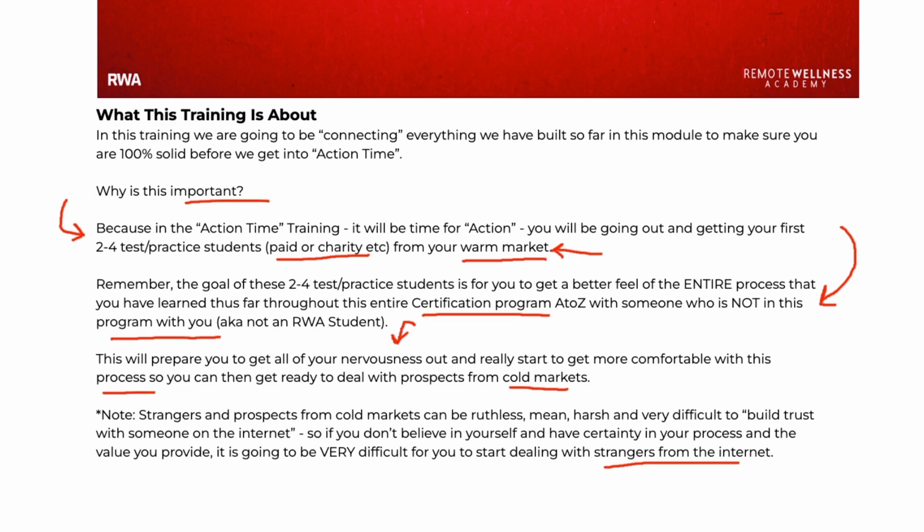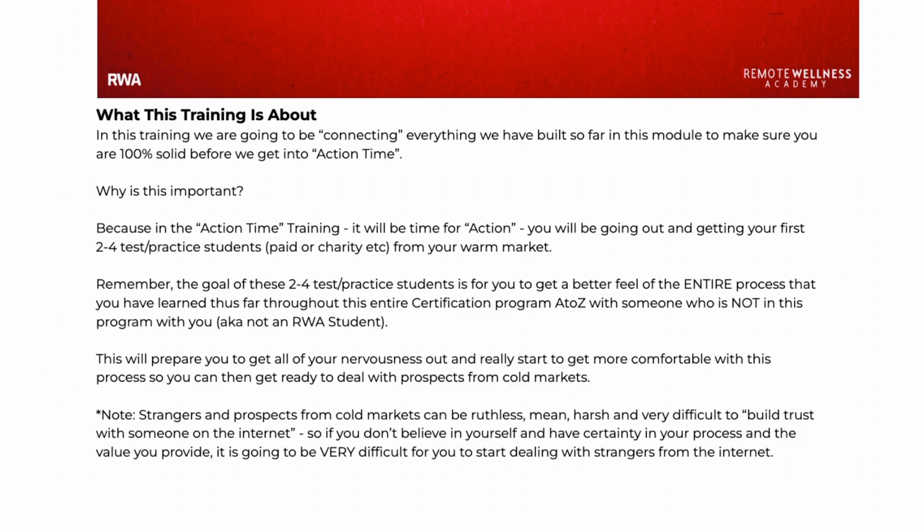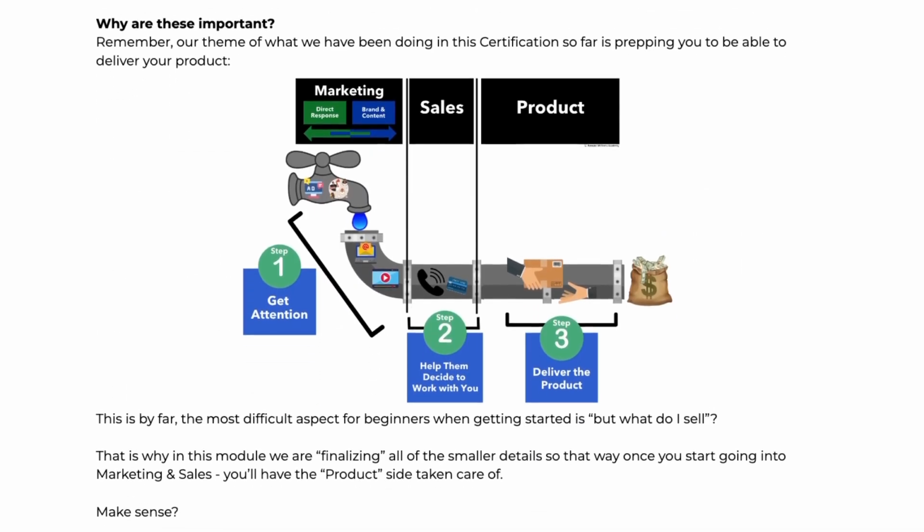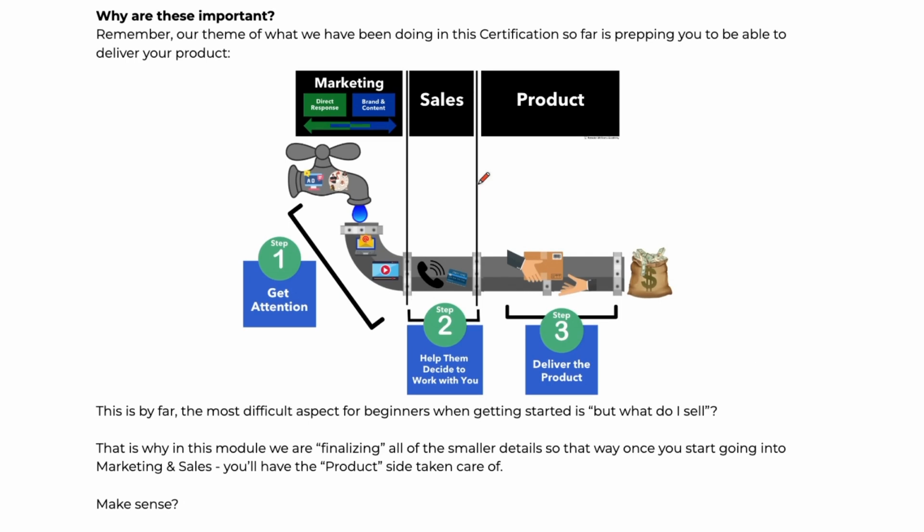And remember, the reason why this is so absolutely critical, and we've talked about this many times before, I want to remind you here, is that what we're doing throughout this entire certification process is providing you the foundation so you can deliver your product. We're doing this in reverse order because the most difficult aspect for beginners when getting started is, hey, but what do I sell? Do I have conviction in what I sell? Do I know how to provide value to others? Because remember, the only reason anyone makes money, period, is that they are able to provide value and then monetize that value, right? We've talked about this in previous trainings.